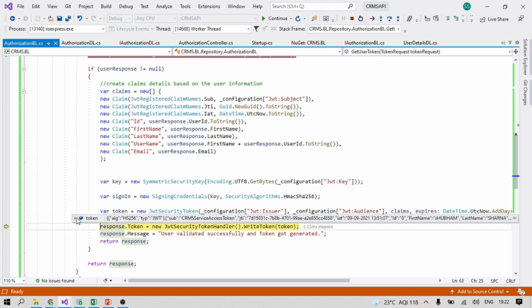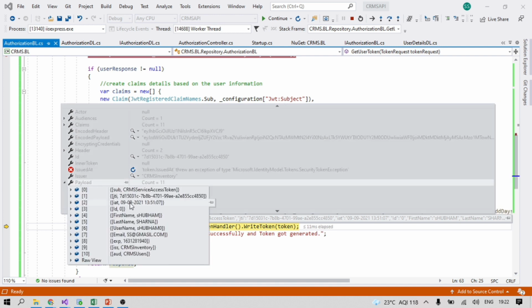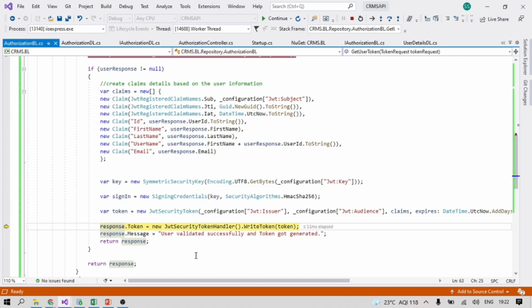It is very difficult to understand what is written here. The header is this, the payload is this. This is the mechanism they used, and finally the token gets written.